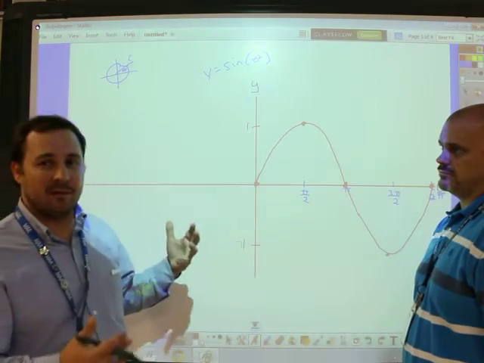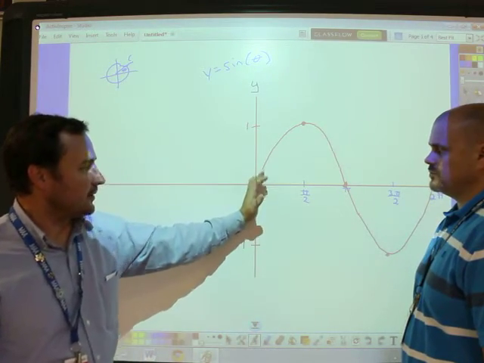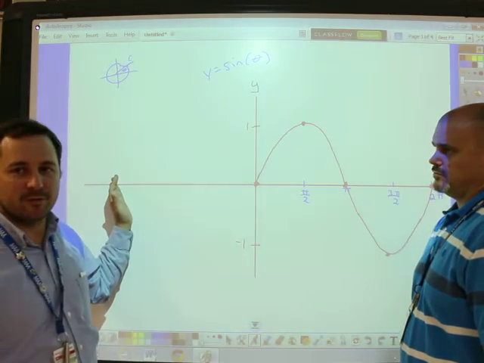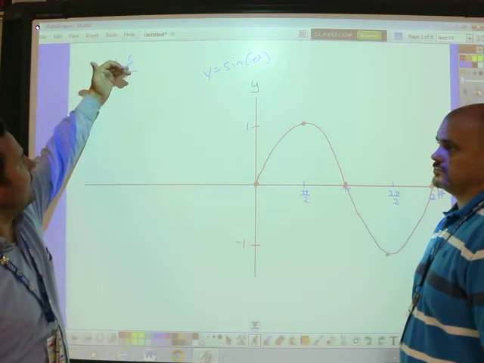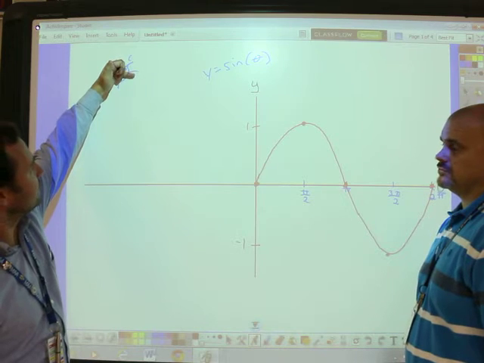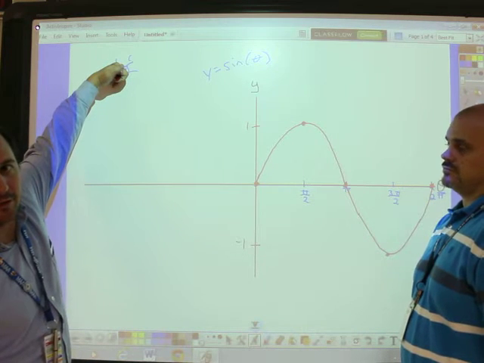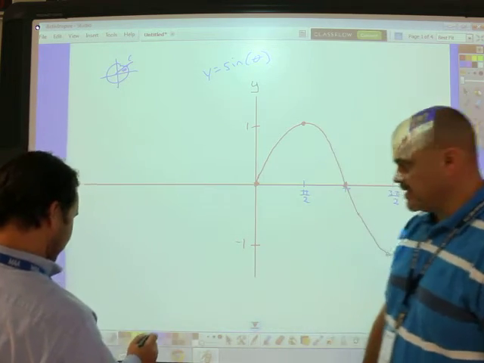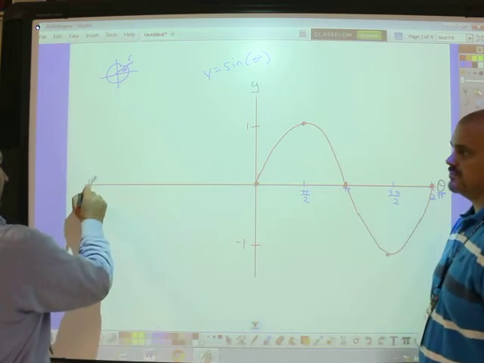In the coordinate plane that you're used to, you start at 0, you have positive numbers to the right, and you have negative numbers to the left. In terms of the angles, the negative numbers are generated by going around the circle clockwise. So here, it would be a reflection of these points.